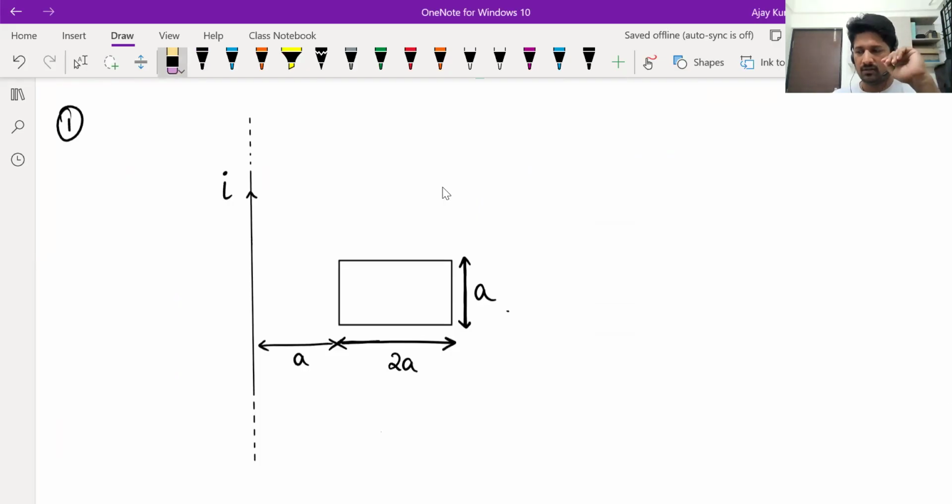What kind of field lines does a straight infinite wire produce? Which field lines, electric or magnetic? Magnetic, so it will be closed loops, sir. Why will a current wire produce electric field? It produces magnetic field only. It cannot produce electric field at all. Why will I talk about field lines?